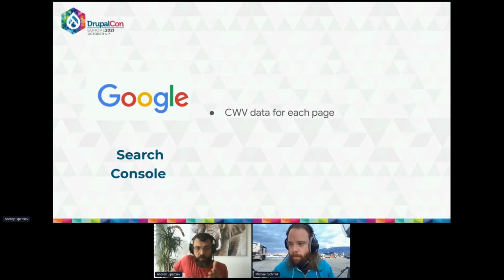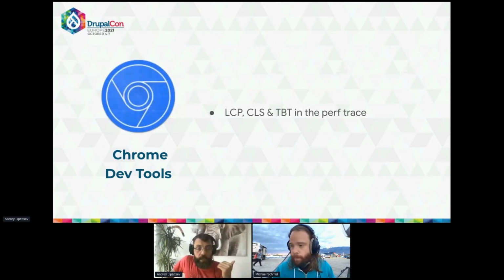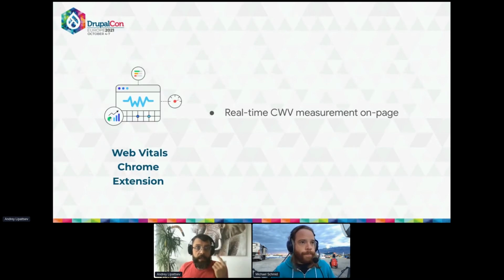A few additional ones, I'll breeze through them relatively fast, unless there's questions from the audience. Search Console, if you're signed up for that, is a useful place to get Crux data. Right? It's exposed through there, but it's only obviously for people who are signed up for Search Console, so not for everybody. Chrome Devtools, if you're using Chrome to debug, allows you to use Lighthouse. So even if you're not using Chrome to debug, maybe just spin it up just for this purpose, so you have the ability to check the audits in Chrome Devtools for Lighthouse.